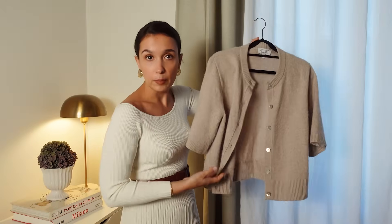Second thing is materials. You will need good wool, good cashmere, merino, leather — these things will keep you warm. I find a lot of people bulk up with many synthetic materials and still feel freezing cold, whereas if they were just to add one very good high-quality wool sweater, they wouldn't really need as many layers.